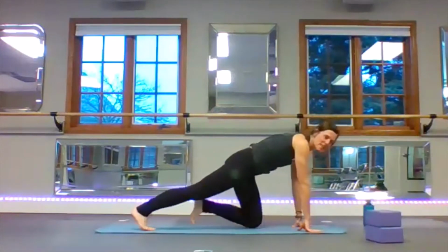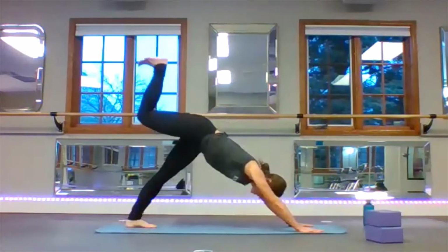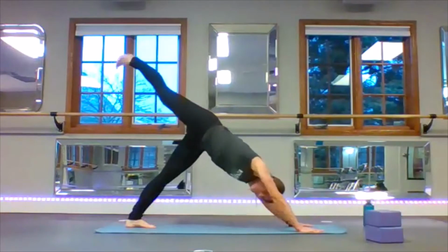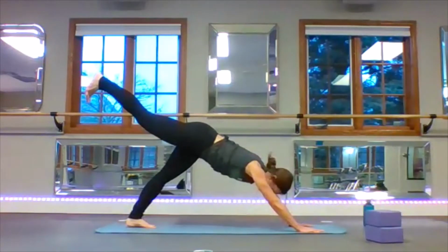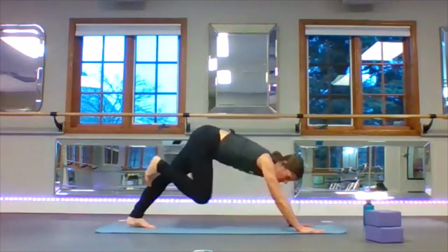Adding a little bit more movement, getting into our core, finding that down dog, and inhale, reach your right toes up and back. As you reach up, notice your hip. If your hip is popping way up on the right side, level it off. The more you can flatten that hip, the more you're gonna stretch into your left hamstring, which is what we want. All right, right knee comes all the way to your right elbow.